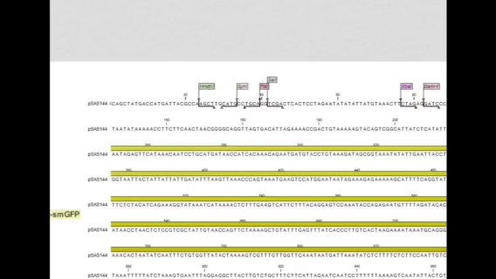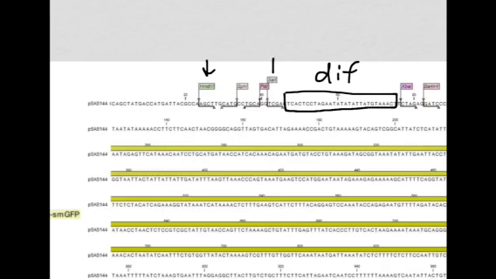So, this region right here is the diff sequence that we want to use eventually to introduce this whole piece of DNA into the chromosome of Bacillus subtilis or some other, maybe even C. difficile. And here are those restriction sites that we were looking at yesterday, and here's that SalI site.